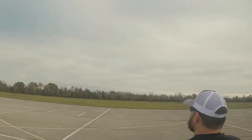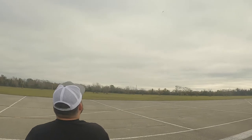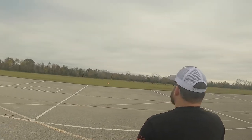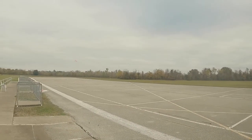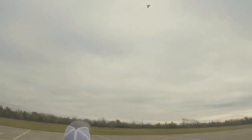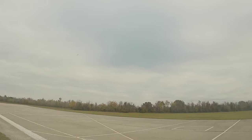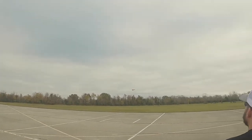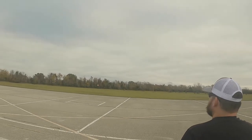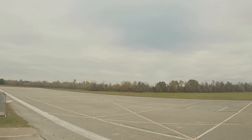Ooh, look at Paul Bingham still getting down. Look at that, he's still getting down. I'm getting all this in my GoPro camera right now. Yeah, this is the plane I want. Nice. Ooh, almost hit that tree.